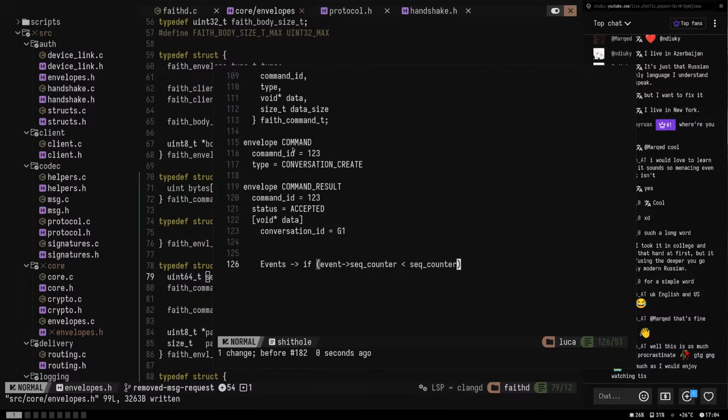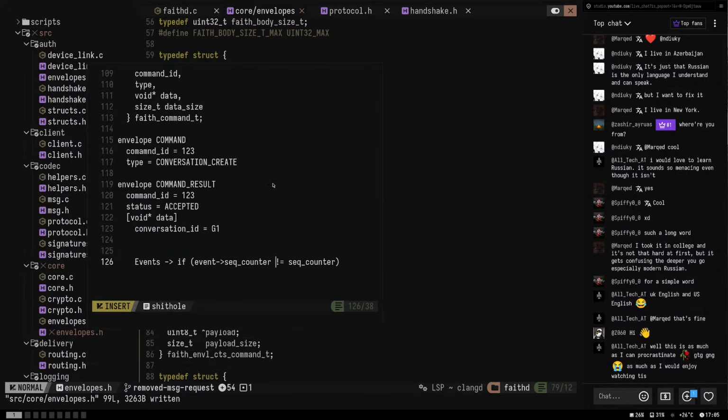And maybe also even not equal to, right? And then the server somehow just sequences them, just by a monotonically increasing integer.